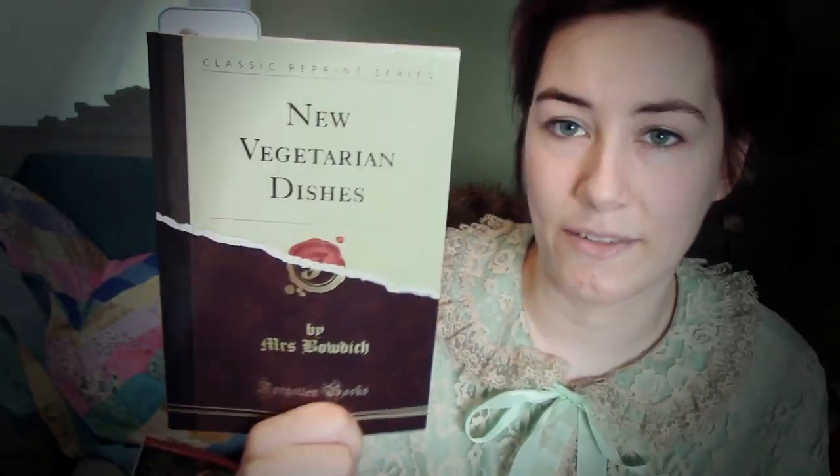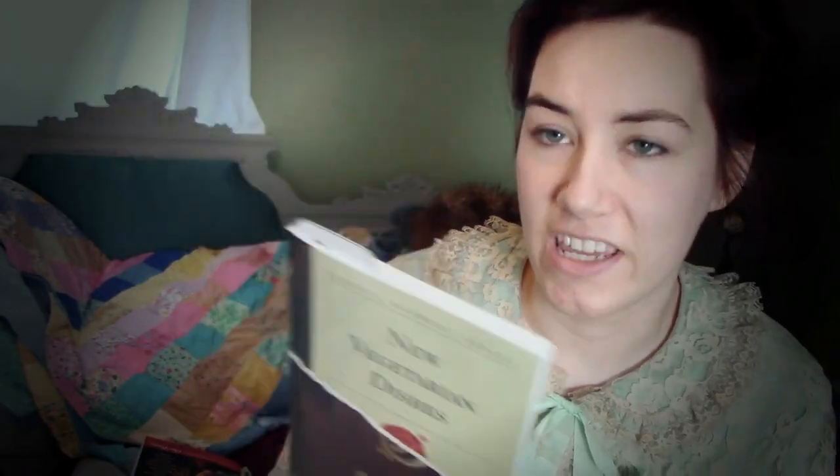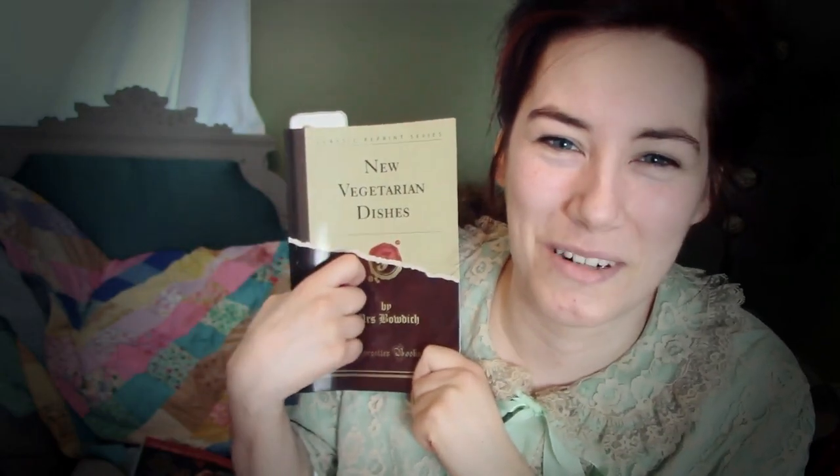I really like this one. It's Victorian — 1892. I haven't tried any of the recipes here yet, but a lot of them sound really delicious. There's lots of stews and soups. I also have to be gluten-free, and that's the problem with a lot of vegetarian cookbooks — they're heavy on the wheat products. But there's enough things in here that are either wheat-free or easily adaptable with gluten-free flours, almonds, or almond flour and that kind of thing. I just added this little extra one into the cart — this wasn't a birthday gift, I bought this one for me.